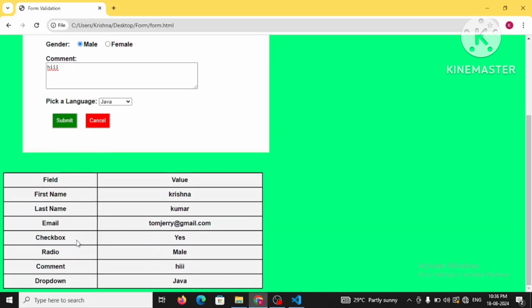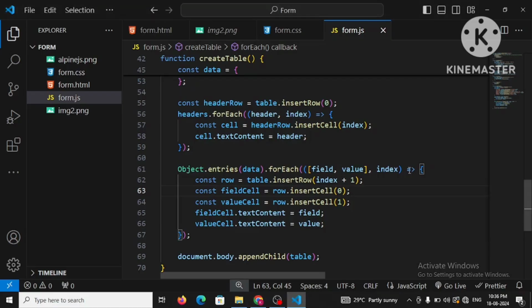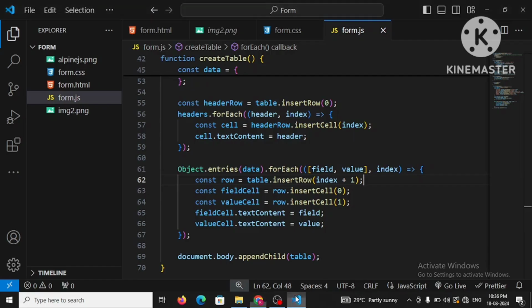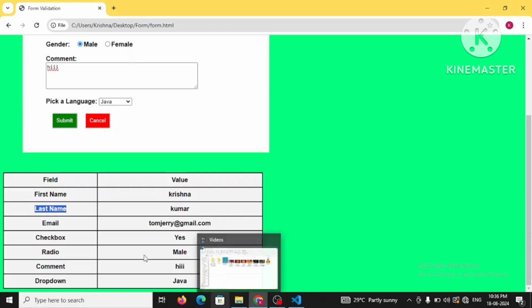Index plus 1 means it creates the first row. In this first row, the zeroth index means this is the zeroth index, and the value cell is equal to row.cells of 1. Cells of 1 means this.